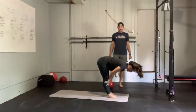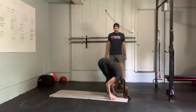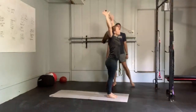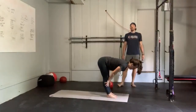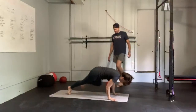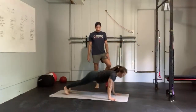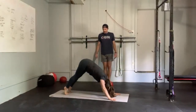Halfway lift. Squeeze shoulder blades to the ceiling, forward fold. Extended mountain pose. Gaze comes to the ceiling. Forward fold. Halfway lift. Low plank. Upward facing dog. Down dog. One breath. Empty everything out.